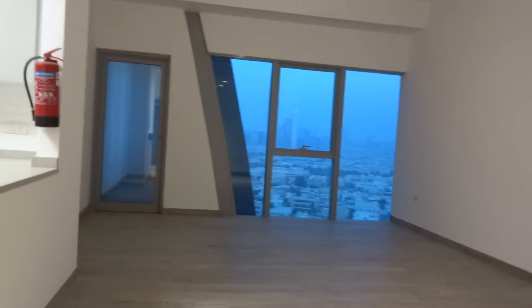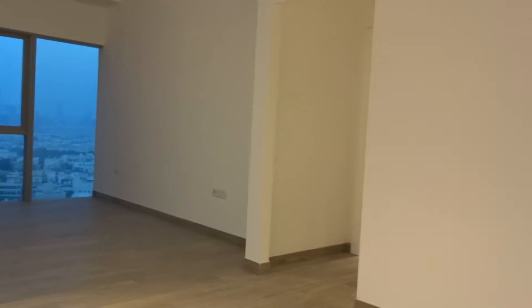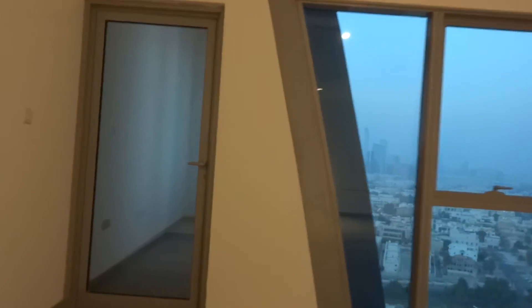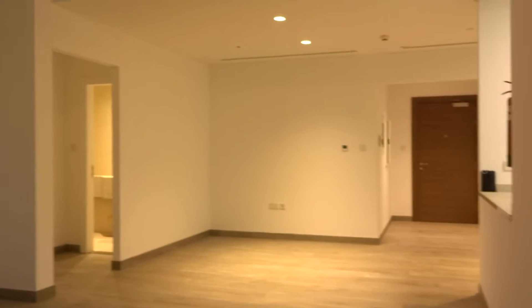And then you have the living room — big, white, bright, square shaped — and of course plenty of windows so that light will be there all day. Now it's like 6:30, so that's why it's a bit dark. Good size balcony, great mood for summer time. From the living room it's all city view.